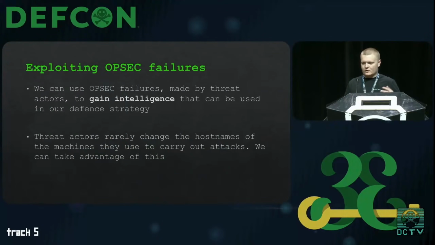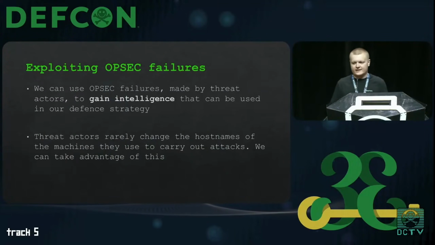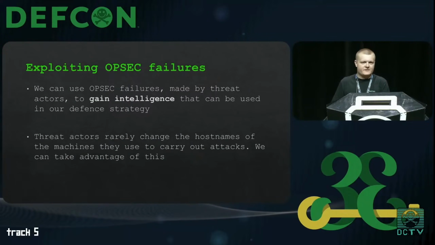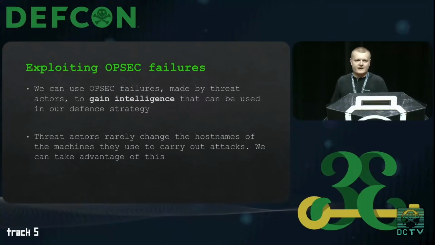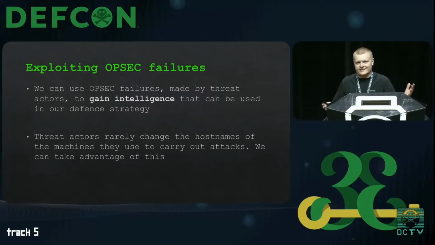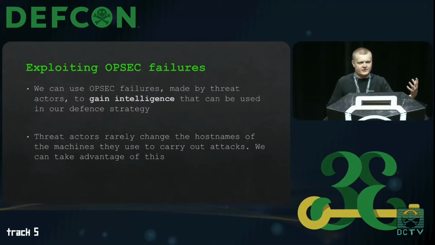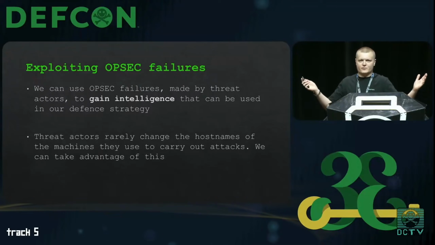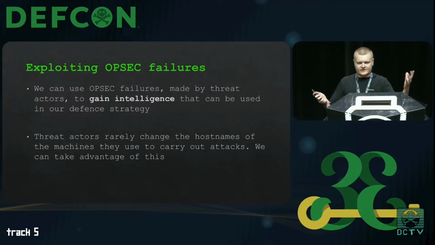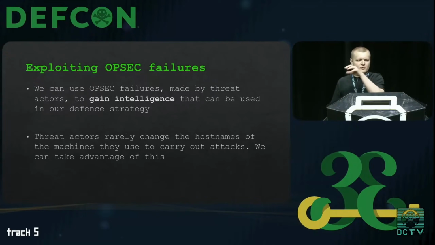So yeah, we can exploit these failures for intelligence wins, right? It's fun to do this, and I'm not saying go out there and start pwning threat actor infrastructure. That's illegal. But what we can do in some cases may fall under OSINT, whether it's open directories, where they're accidentally leaving their front doors open and sharing all their malware and interesting files, or whether it's them using the same domains and infrastructure across multiple attacks. These all constitute OPSEC failures, and we can all use these in the SOC, in the blue team, to help our detections.